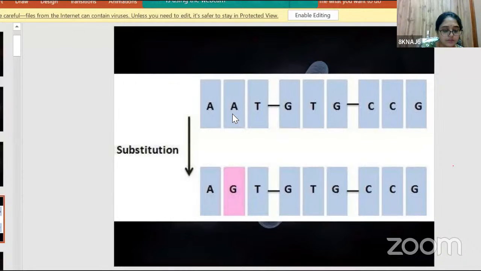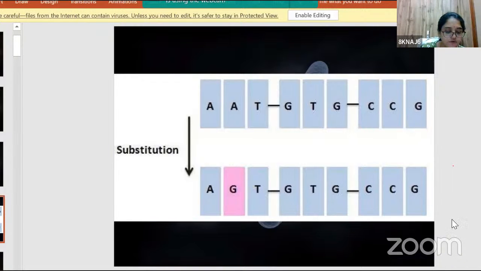So if you have understood, purine is replaced. So this is a transition substitution example that is being given over here. Simple. If A is replaced by C or T, then it is known as a transversion. So what happens is over here, the protein is going to be different. It can be a different protein altogether. You can see a textbook, it's got a better example and better understanding.